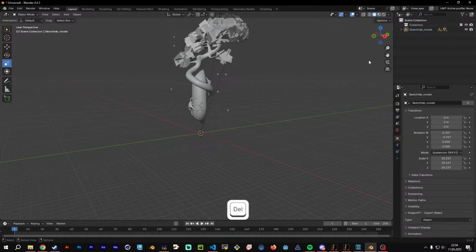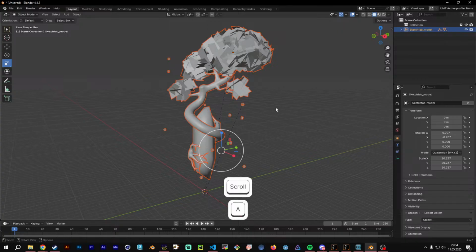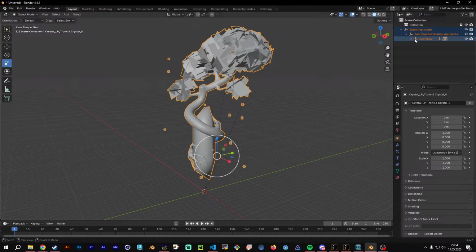What we want to do next is hit A to select everything in our scene, and then press Ctrl J. Never mind, we want to select any mesh first. Then hit A and press Ctrl J to join all meshes. Next, we want to deselect it from the entire parent hierarchy, you will see here on the right.